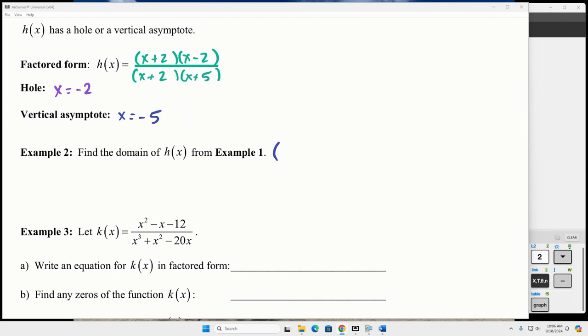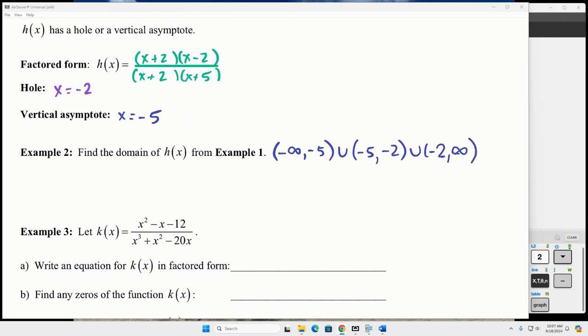All right, and so we are going to give our domain in interval notation. And so we're going to start at negative infinity. And we're going to go all the way to what number, but we can't include that number. So all the way to, what do you guys think? -5. All right, and then we make sure we use a parenthesis so we don't include it. All right, and then we're going to pick back up on the other side of -5. So we do a -5 with another parenthesis. All right, and then we're going to go all the way to what number, do you think? Yes. And then we'll pick back up on the other side of -2 and go all the way to infinity. Good job.